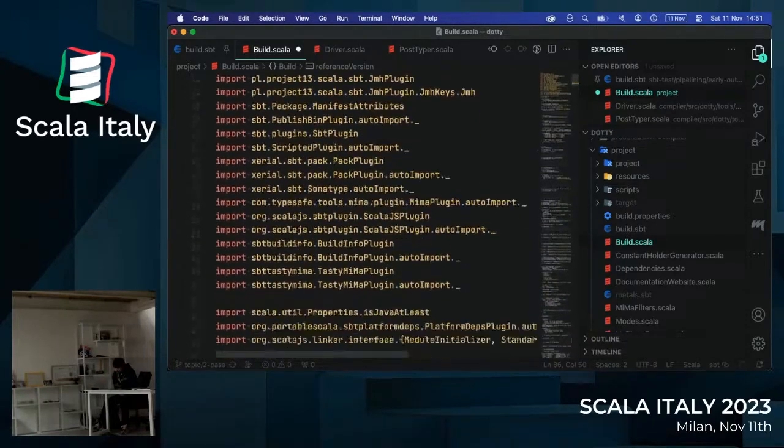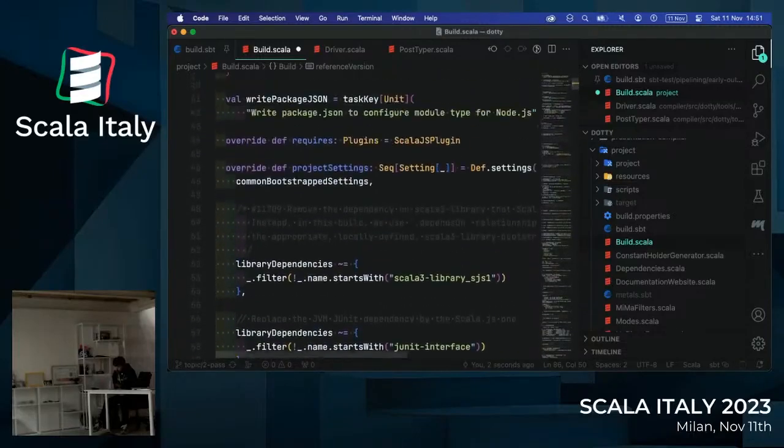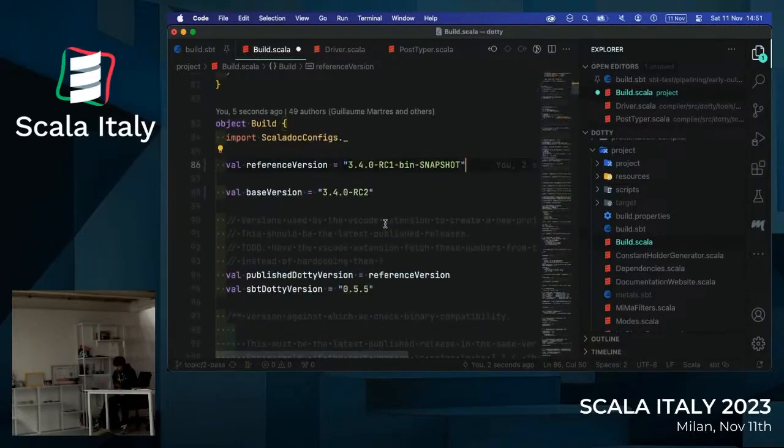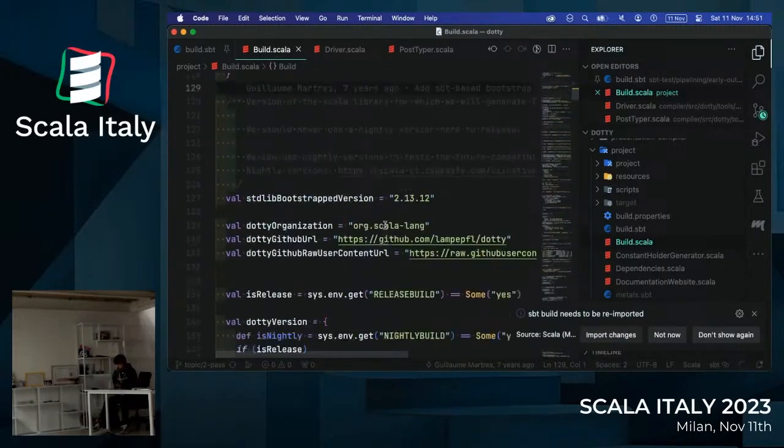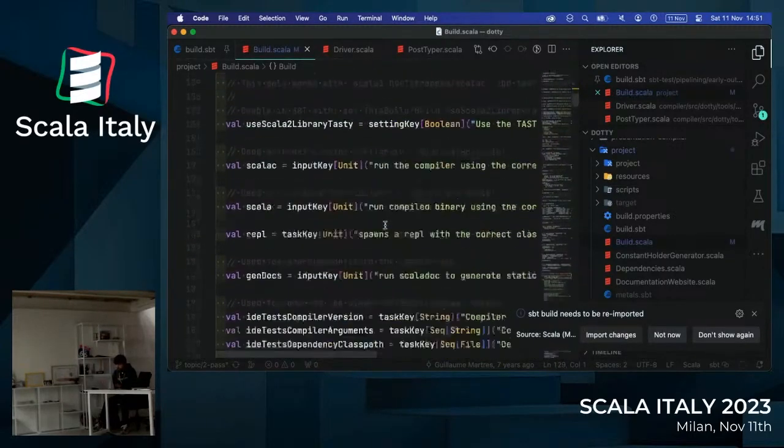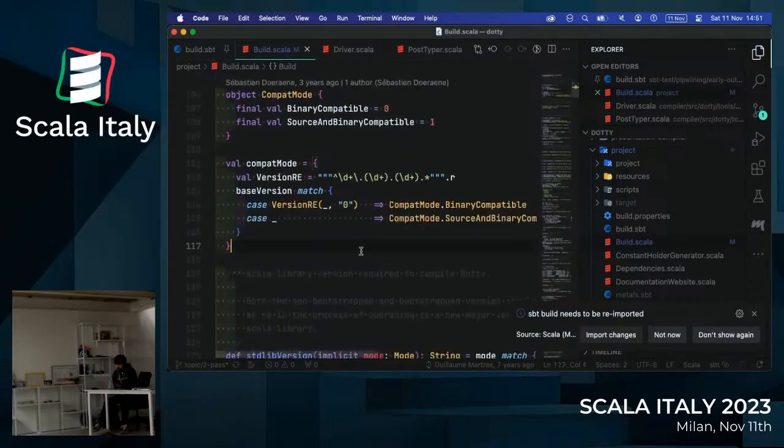Actually, how do I do that? I have to do it from the settings.